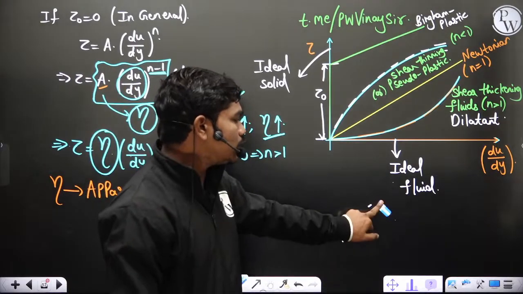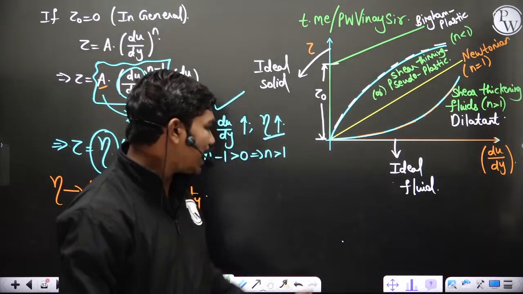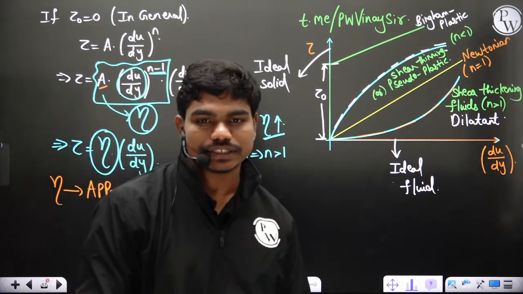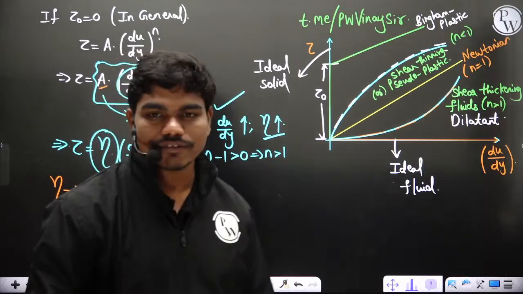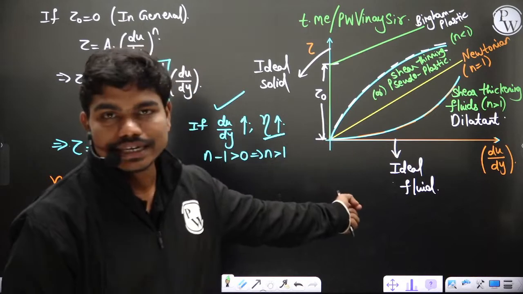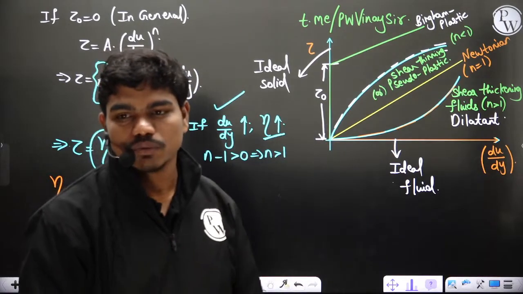In tomorrow's class I'll put a slide in the notes, because I have a slide which I had kept for yesterday's class, but unfortunately time was not sufficient. So in yesterday's class we kept a slide regarding each type of fluid, for example dilatant, like sand suspension in water and all these things.